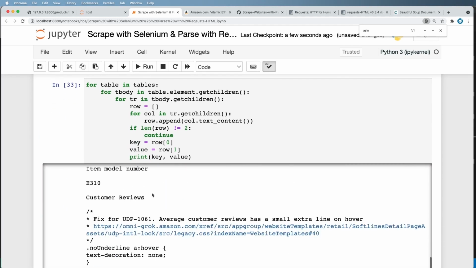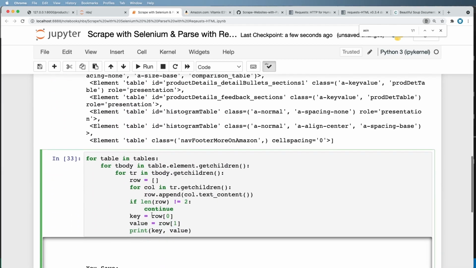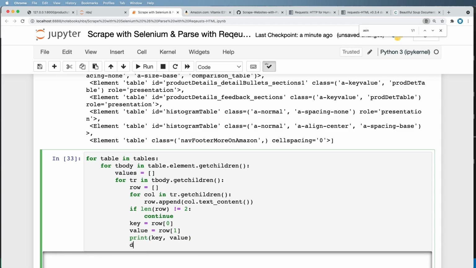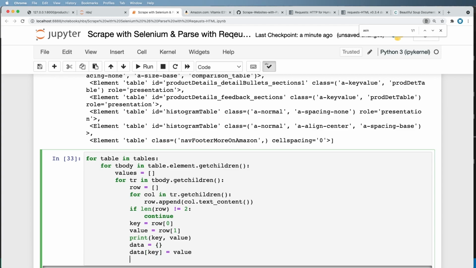Okay, it's kind of hard to tell this right here. So let's go ahead and actually add in a dictionary here. So this is going to be my row values. And we'll go ahead and do data equals an empty dictionary, and then data key is equal to value, and values.append data.